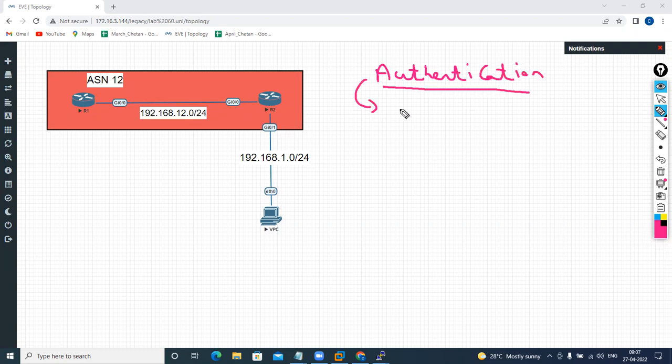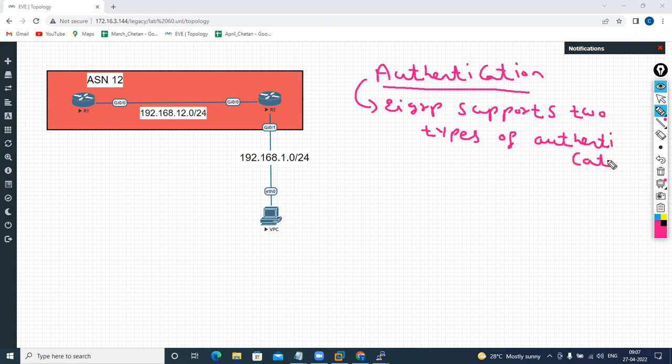So EIGRP supports 2 types of authentication. One is MD5, and the second is HMAC-SHA.